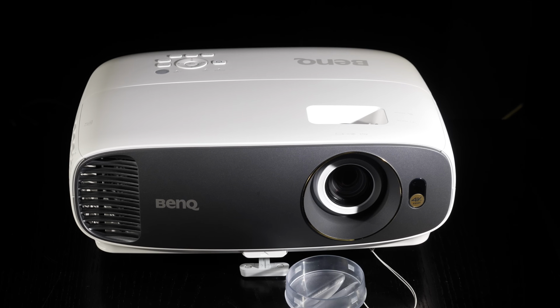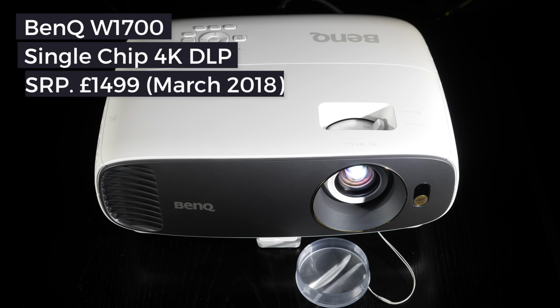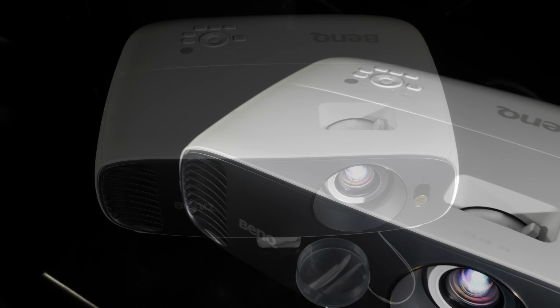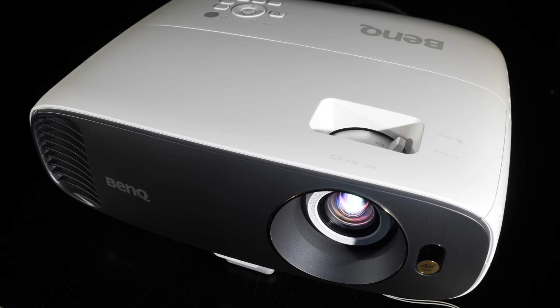This projector is part of the BenQ Home series of single chip 4K Ultra HD DLP projectors and is by far the cheapest example we've seen so far on the market, retailing for £1,499. The same model in the US market is called the HT2550.